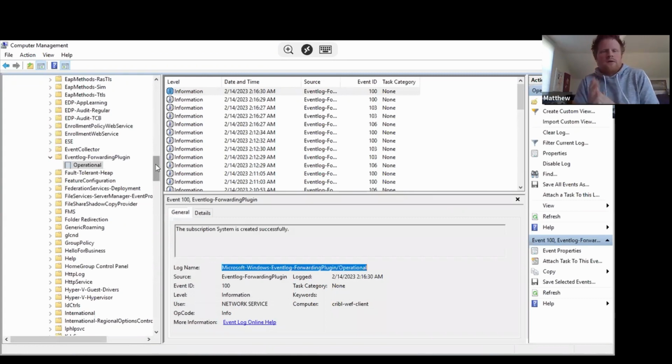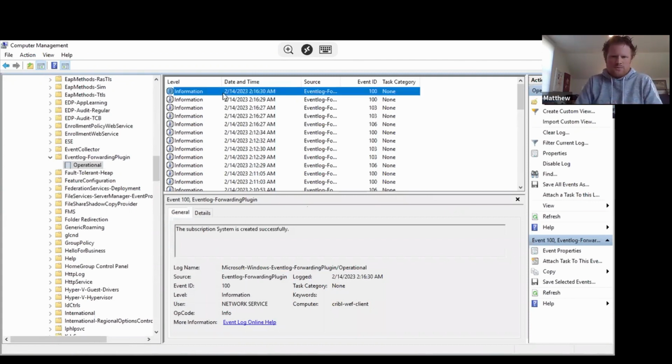Go under Event Log and then Forwarding Plugin. That is where everything you're ever going to know about how this thing is working is going to sit. When the thing actually works and you plug in your subscriptions, that is the most beautiful sentence you'll ever read. The subscription, whatever you called it, is created successfully. It's magical.